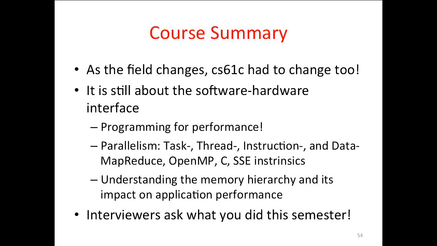Okay, so that was a lightning tour of everything you've covered, from the biggest systems all the way down to individual logic gates and bits in the memory. We covered a lot in this class, as well as how to program it. It should have felt like a whirlwind tour because it was. There's a lot more depth to cover in all these features. But remember, a lot of it's about the hardware-software interface. What's the hardware you're building? How are you going to program it? And what are the important things there?